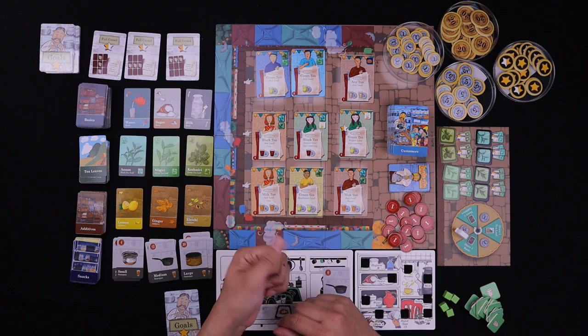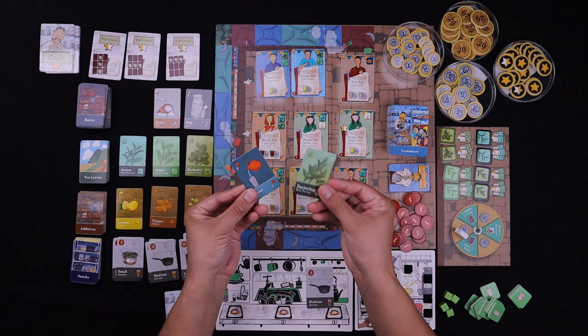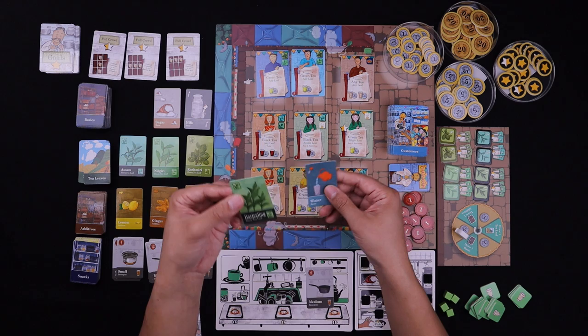Well, let's take a step back and look at how to make tea. If you want to make regular tea, all you need is a water card and a tea card. If you want to make green tea, well, then you'll need to use a green tea card and water, and then you have green tea. Now, if you want to make milk tea, well, then you have to have a black tea, either Darjeeling or Assam. Then you need sugar and milk.